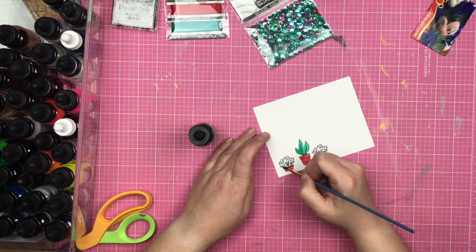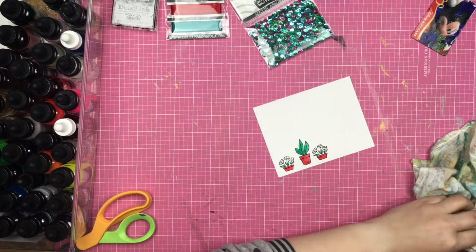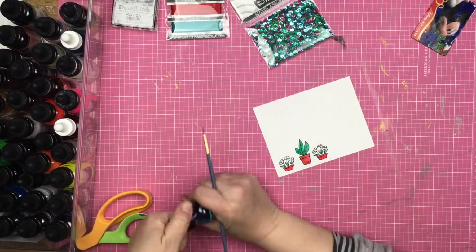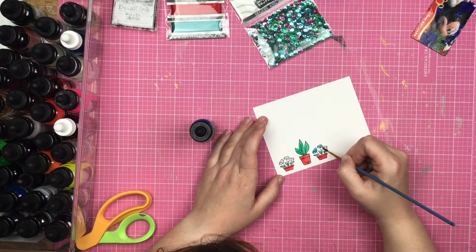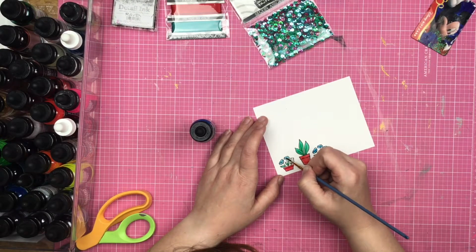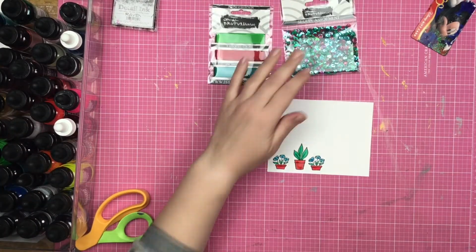I don't know. I wanted to use these stamps and paint the plants brown like they were dying and make a card for somebody that said, I'm sorry you killed your fake plants because they have such a black thumb. But I didn't think that would be an entirely appropriate project for this video, so I didn't. But just know that that was in the back of my mind.